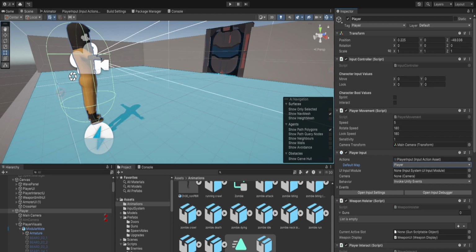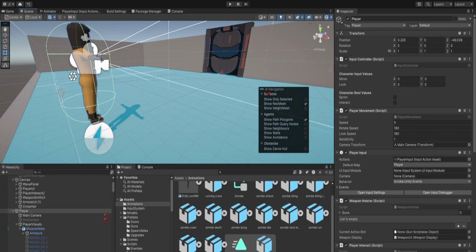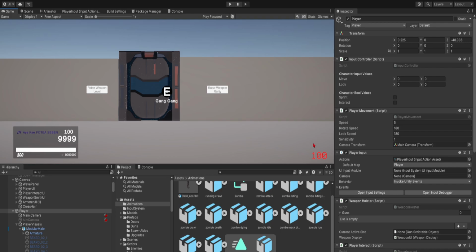I actually don't remember where I left off on the last video, so I'm just going to go through everything I think I didn't talk about. I'm sure we talked about the wave-based system last time. That works pretty well. It increments up and down. We got the UI. Should we talk about the health system, the health bar, the movement controls? I haven't added more movement controls, but I've added shooting controls, which we'll talk about.